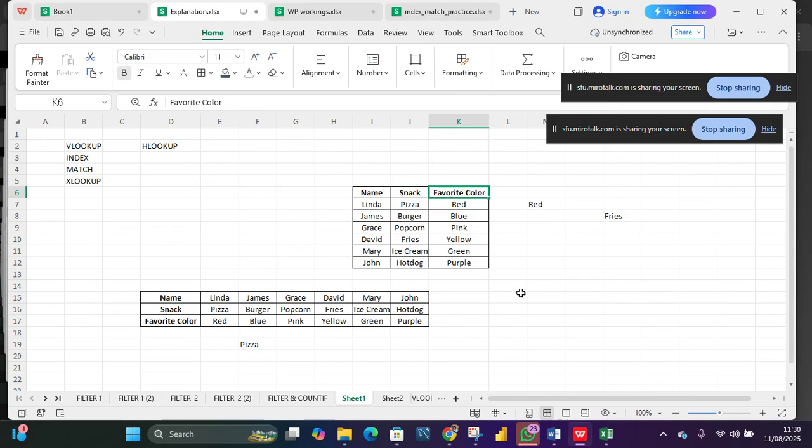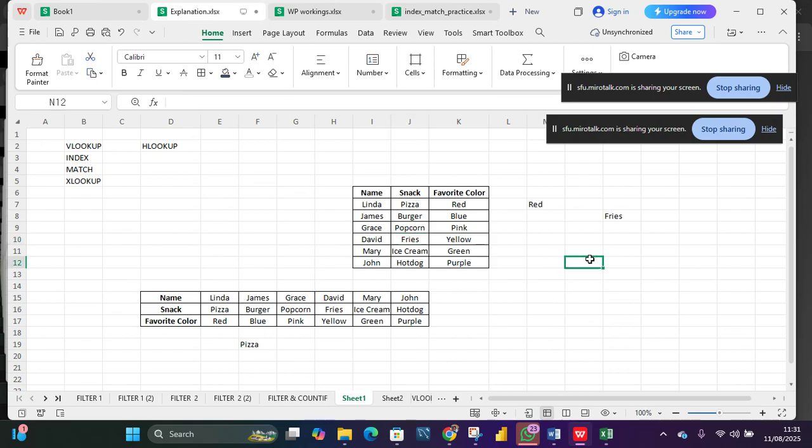So that is all about VLOOKUP. Remember how it works. Let's assume I want to do something which is not going to be right. When I say it doesn't work from right to left, let's assume that I want to find the names of David now.